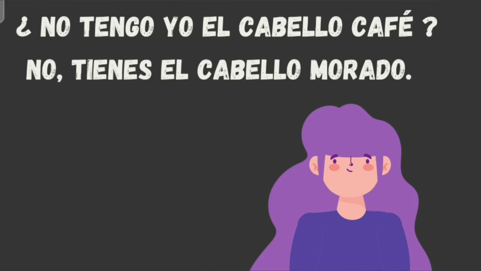And then the negative answer would be, no, you have purple hair. Because a girl is having purple hair, so the negative answer would be, no, you have purple hair. And in Spanish it would be, no, tienes el cabello morado. That means no, you have purple hair. Tienes el cabello morado. That would be the negative answer.